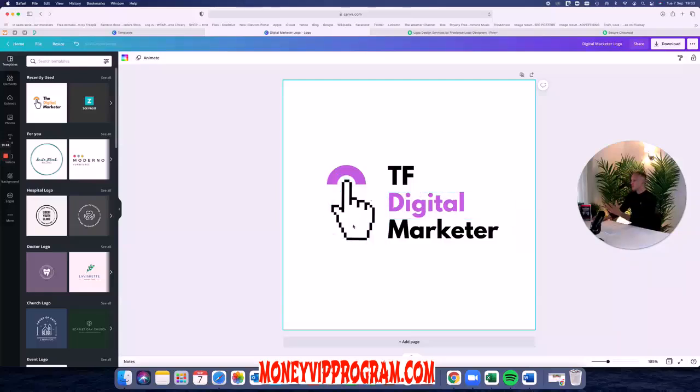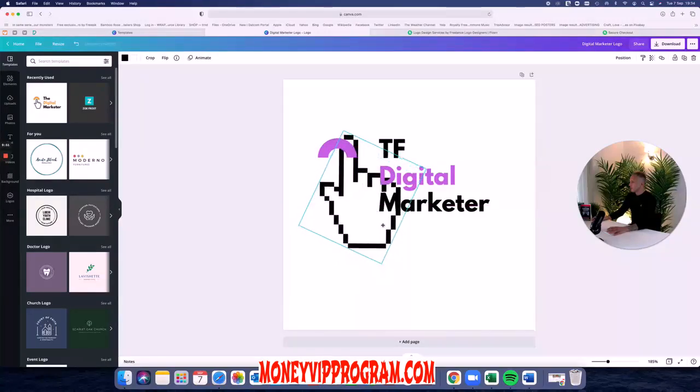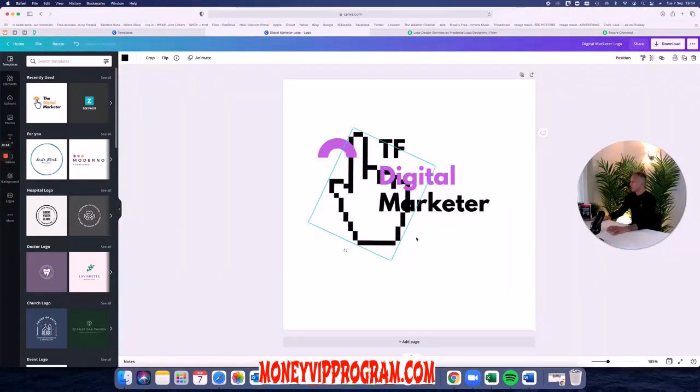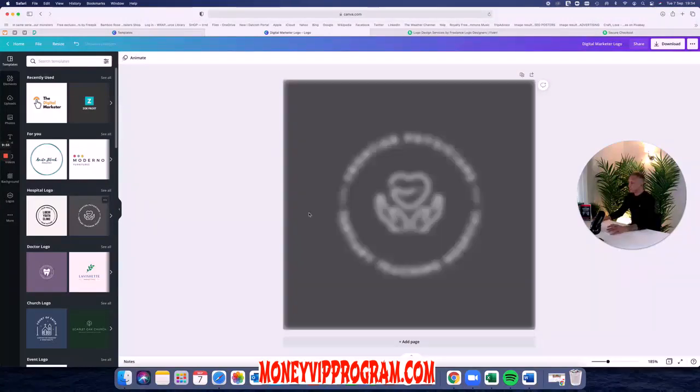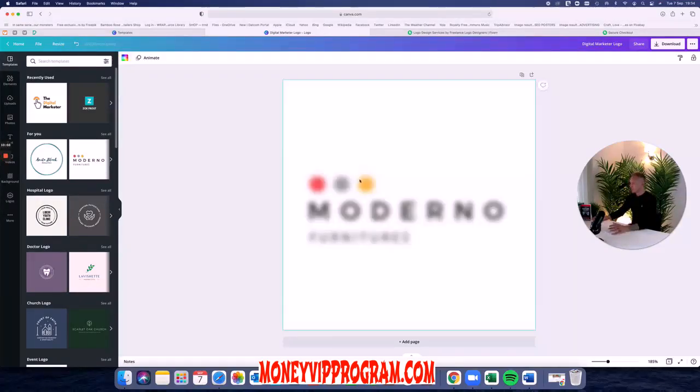But you can tinker around with things on here. If you drag stuff up, you can move it around the page. You can have this bigger, and have it overlapping. Basically, even if you want to change it, you can just change it. There's so many different options, but it gives you something. This is actually, looking at this one, this would be a good one.